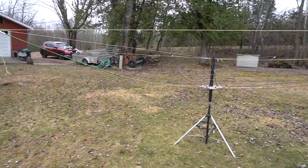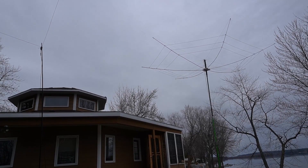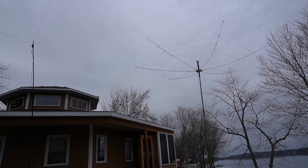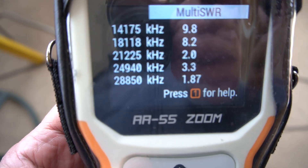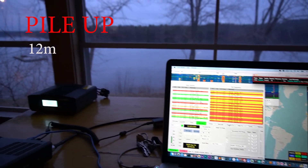Let's put this thing up. I don't have the proper mast for this type of antenna, so I don't know how high I can raise it, but it's about 15 feet somewhere in there — which is not too bad. Let's check the SWR: only on 12 meters it's a bit high, 15 meters only, 12 meters also, and 10 meters a bit lower.